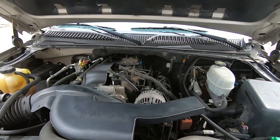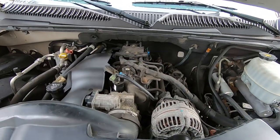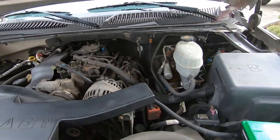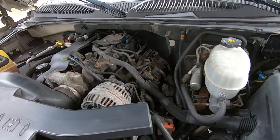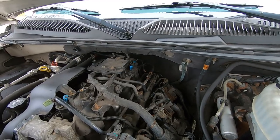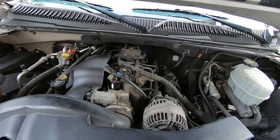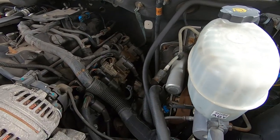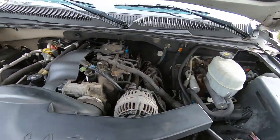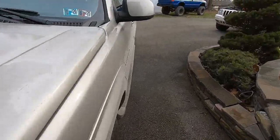Let me show you under the hood real quick. I do have the engine cover — we'll throw that back on. We still have to do valve cover gaskets on this, that's why it's off. I already did the oil pressure sensor, which is a very common issue — it was bad and starts leaking. Once I got the covers off I could see the valve covers were also leaking, so we need to pick those up and do them. Let's shut the hood and take it for a test drive.